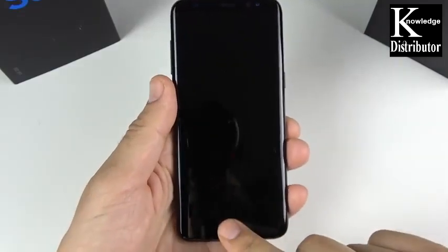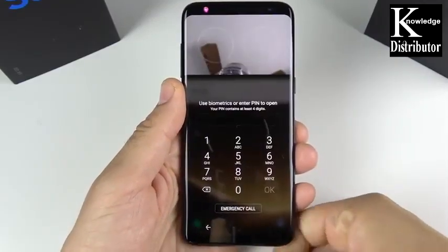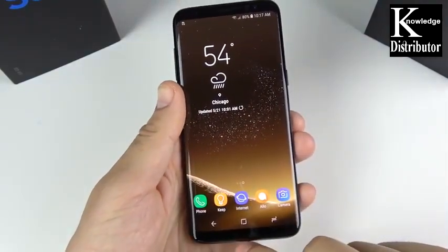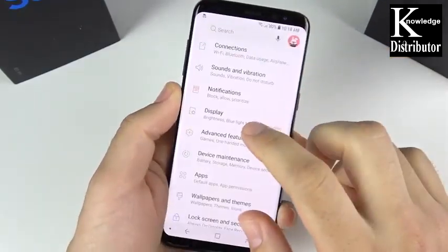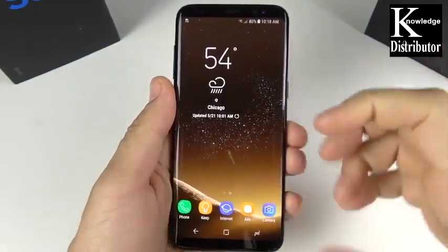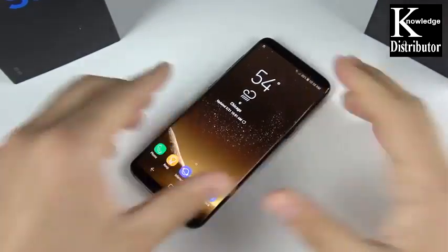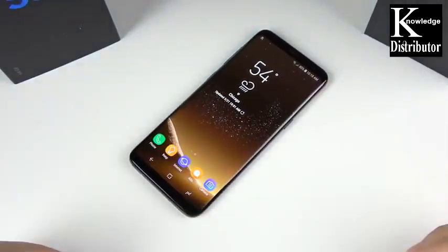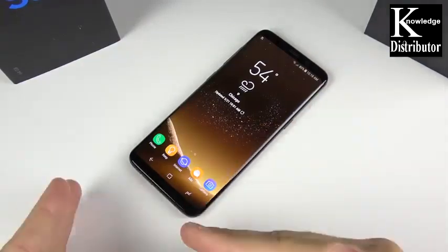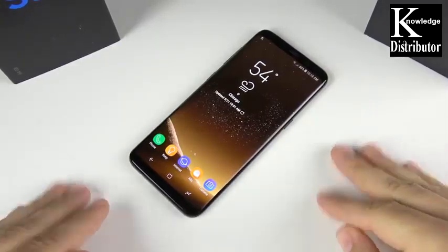If you hold down the home button, you'll see it's a force touch button — from the lock screen you can press it and feel a little vibration. The whole screen isn't force touch, just that home button. The display has the ability to be tweaked like all Samsung phones, and it really doesn't need to come out of adaptive display unless you want natural colors. Overall the display is very good, and cramming more pixels into a smaller panel gives the S8 a beautiful high-density display. I do wonder if Samsung will flatten the curves a bit more on the S10.